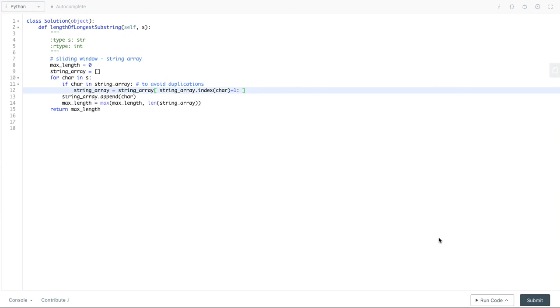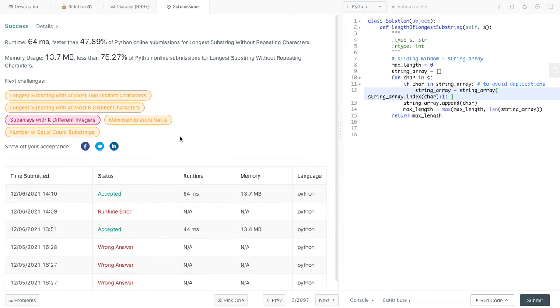And now submit the code to see how it works. We submit, it's pending, judging, and done. Let's see. It's pretty good. The runtime increased a little bit, but this is expected since we use a list lookup instead of a hash map lookup. So the list lookup tends to take a little bit more time.